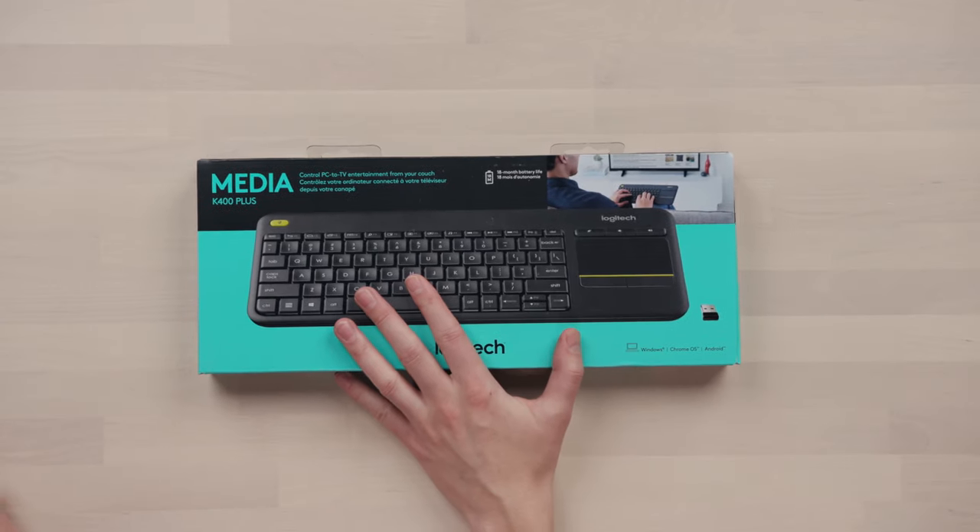We are going to be looking at Amazon's Choice keyboard. Everyone uses a keyboard if you are using a computer, or sometimes on a mobile device you need that physical keyboard. Or if you're watching TV or have an Amazon Fire TV, you want a keyboard or some device that allows you to control the TV from where you're comfortably seated on the couch. You don't want to get up — you're watching a movie, you need to turn down the volume, or decide what to watch on YouTube. So this is the solution.